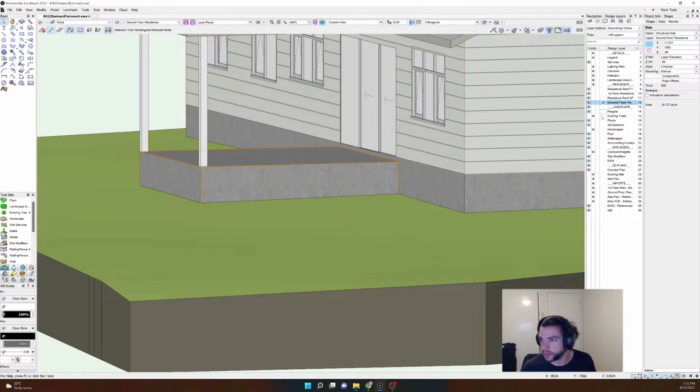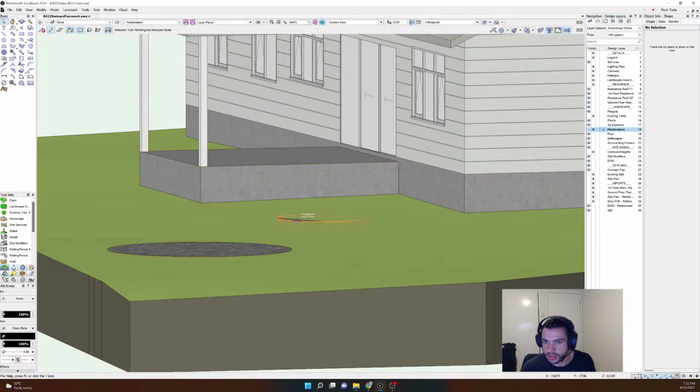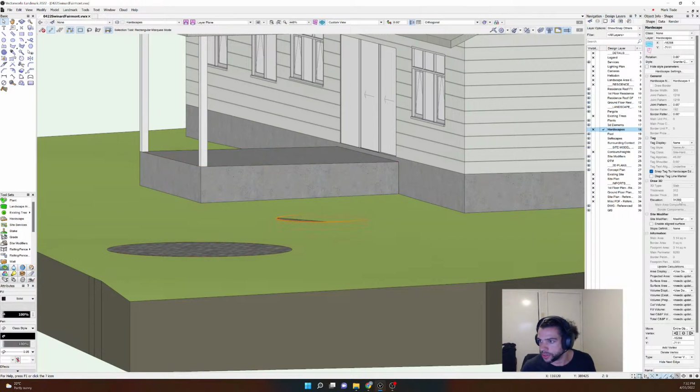Yeah, and then my hardscapes layer, I've got 31200, which is good because the difference between that and this layer here will be, well, it'd be a little bit less than 800 at the moment.